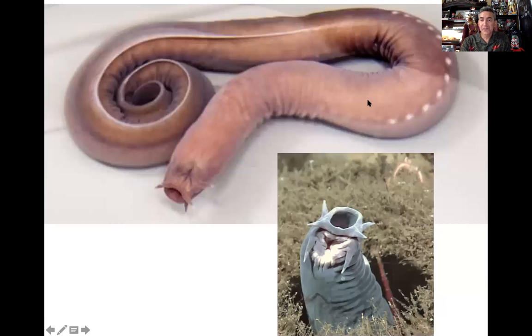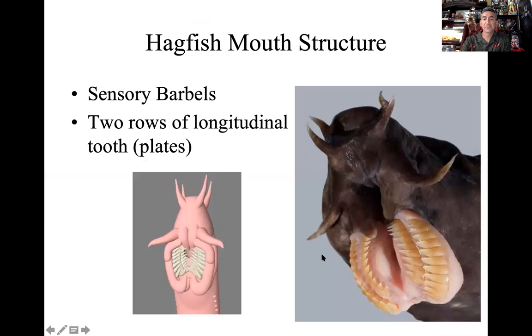Another example, just some of the little, talk about gill pouches. We're going to talk a little bit later about the slime that they produce. I don't know if you've seen some of the videos that I posted. The mouth structure, kind of unique in nature. And hagfish always remind me of some science fiction monster, right?